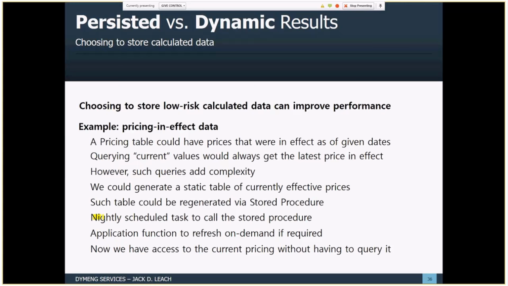And then maybe we'd run a nightly scheduled task to re-update those, and we should also have, as an escape route, so to speak, some sort of function in the application that we can tell it to, on demand, go ahead and refresh those values for us. So, for example, if we have some sort of administrative pricing set up, when we make some change to that, which isn't going to happen that often, we should be able to say directly after that, go ahead and update our current pricing values now. So that's another thing that we can do in order to help with performance if need be. It's another thing that we should not do all the time, but it can help.